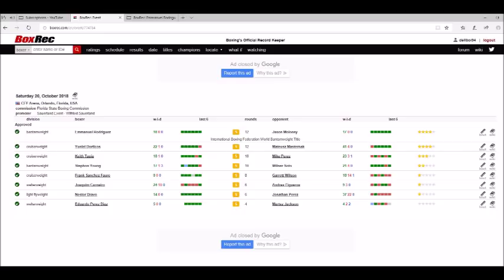Rodriguez is the IBF bantamweight champion. He won that title back in May against Paul Butler, and Jason Molony is, I believe, his mandatory challenger. Rodriguez is a guy I've been aware of for quite some time, maybe 2 to 3 years, but I first really researched him when the Paul Butler fight was announced, and as soon as I saw tape, I was convinced he was going to beat Paul Butler. I was sold straight away. I really am high on Emmanuel Rodriguez and his talent.